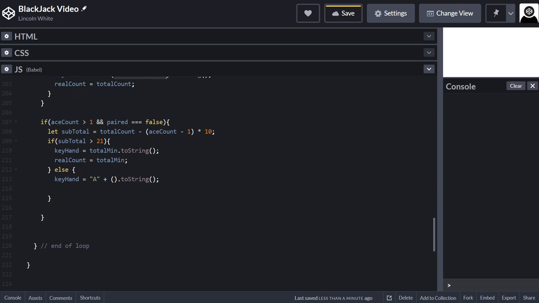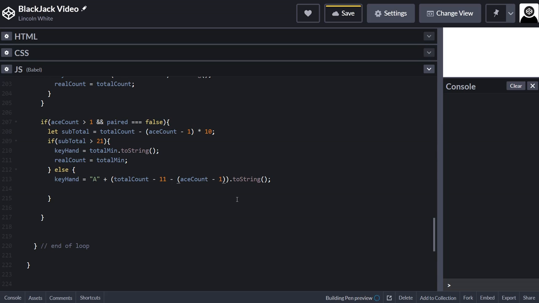Or is it? Let me just think for a bit. Yeah, it's going to be total count minus 11. So we're going to take away this ace, and then we're going to have minus all the other aces, which is ace count minus 1.